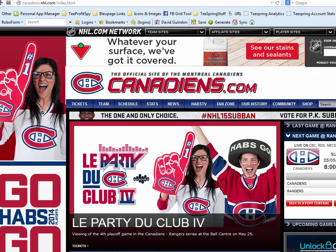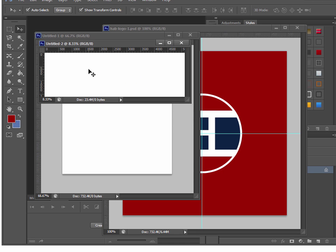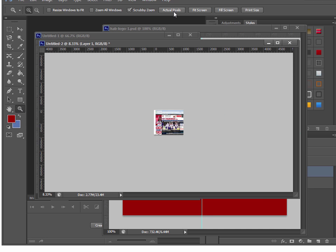To find Print Screen, look at the F buttons at the very top of your keyboard on the far right side — it's beside F12, next to Insert. Hit it a few times to make sure it worked; you don't see anything happen. Then go to Photoshop, go File > New, and when you see that the width and height are huge, you know it detected the screenshot. Hit Ctrl+V and there's your whole screen. Then grab the crop tool, crop around the area you need, and zoom in with the magnifying glass.